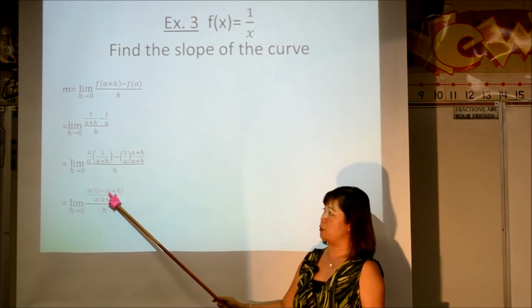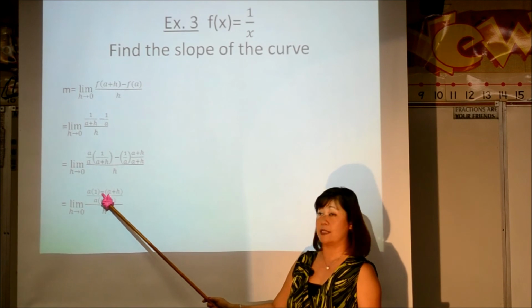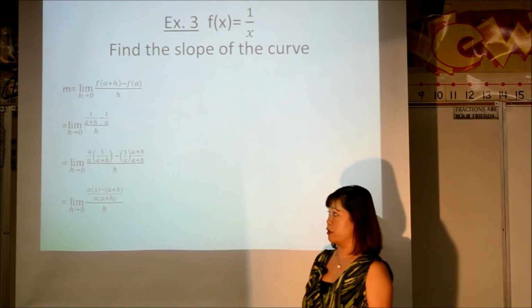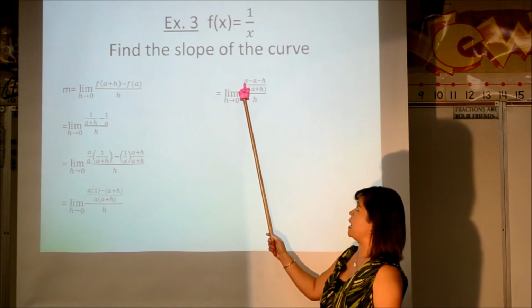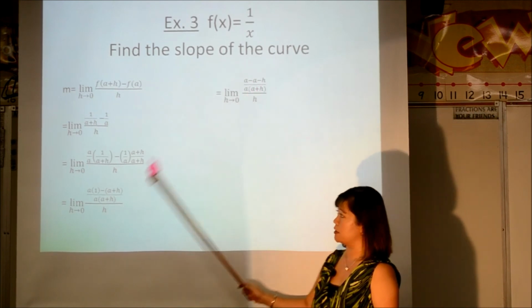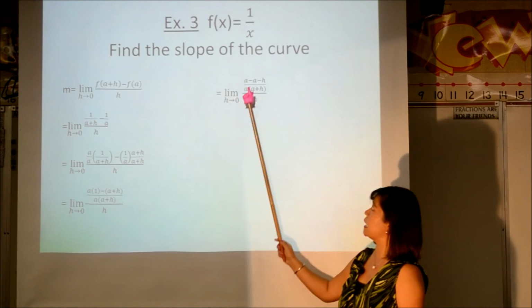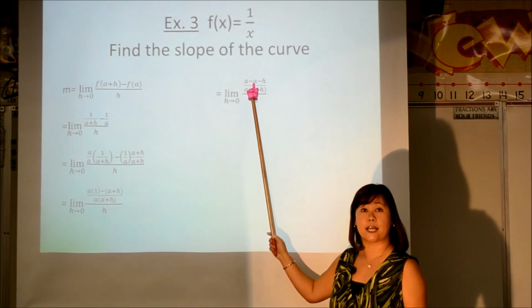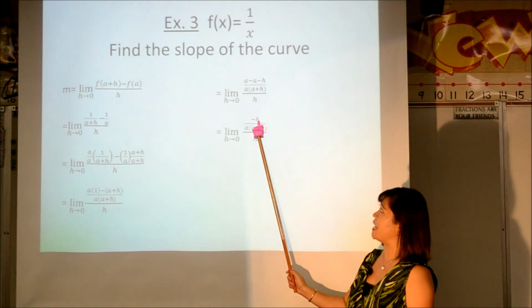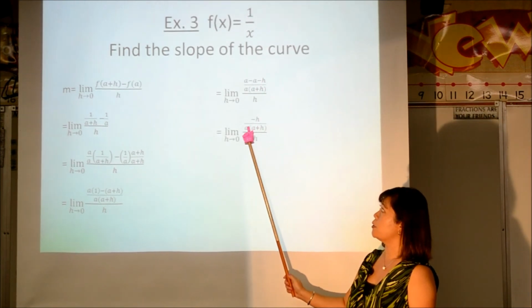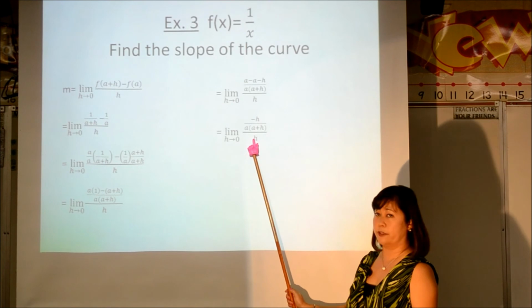So now we're going to continue on with the algebra. So the algebra says I need to distribute this negative, and we want to try to drop the parentheses. So when we drop the parentheses, you have then a minus h, because that's what I have right here from here to here. And we can see that the a's will cancel each other out. So we cancel out the a's right there. You're left with just negative h from the top, still with the common denominator, all over h.